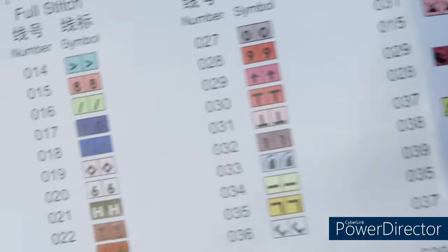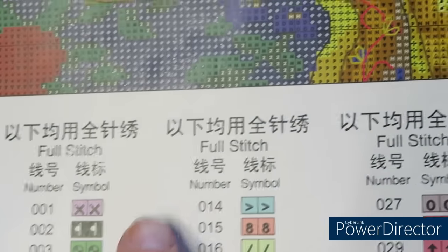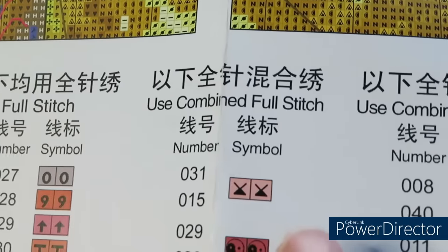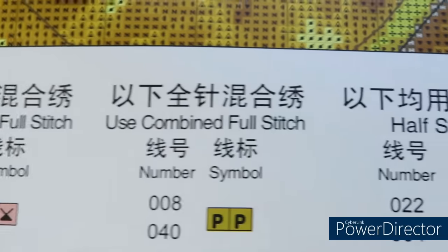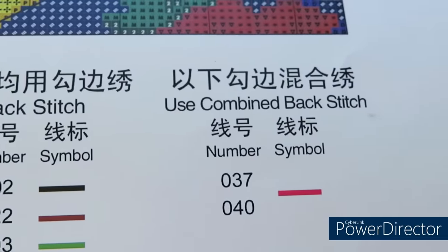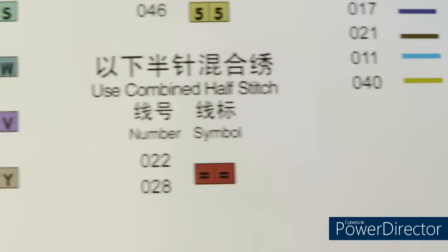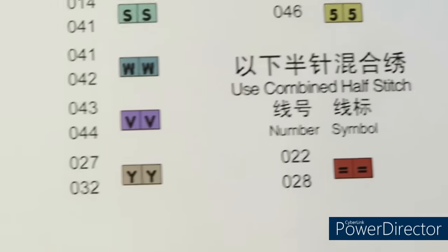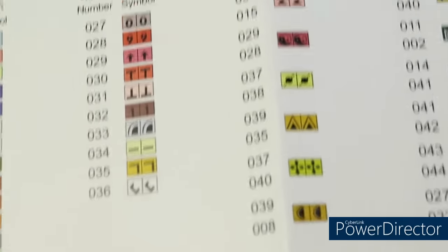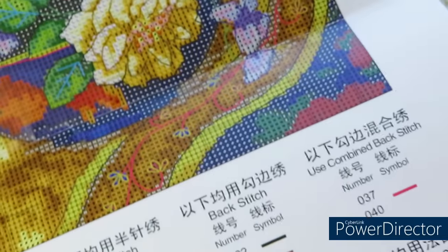And we have in here lots of different stitches. So let me see. We have a full stitch, a blend full stitch, a half stitch, back stitch, blend back stitch, French knot, and blend half stitch. And I think that's it. Yeah, so lots of different stitches in here. That's why this design looks so awesome. Maybe a little bit harder to work with because of lots of different stuff.